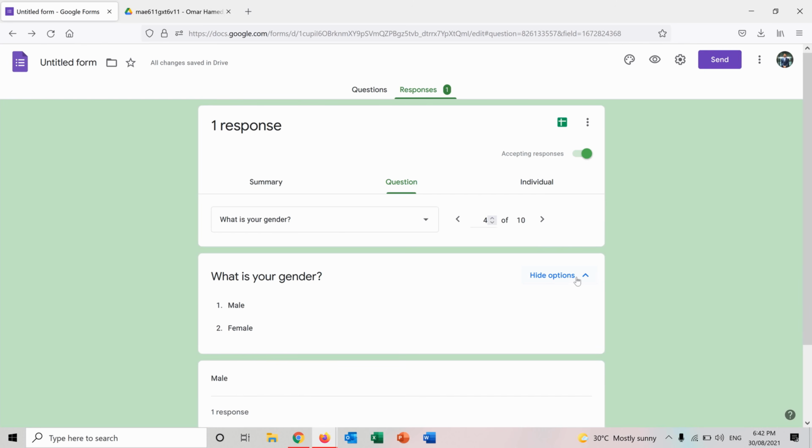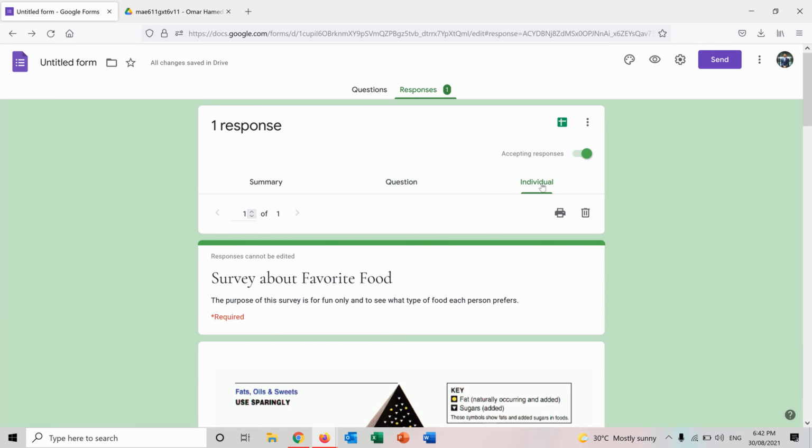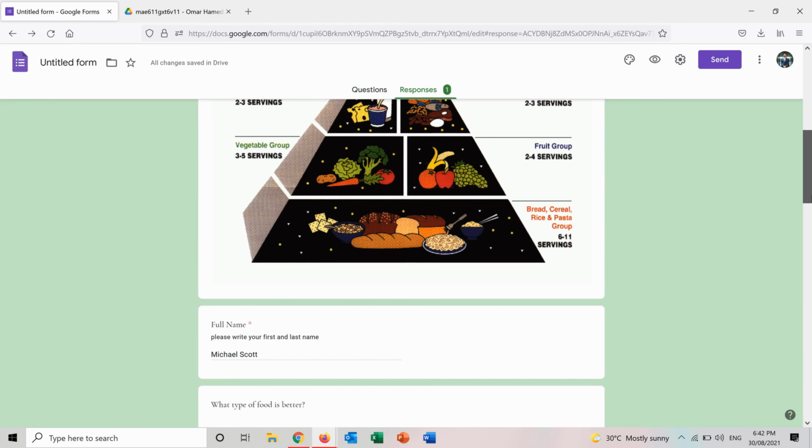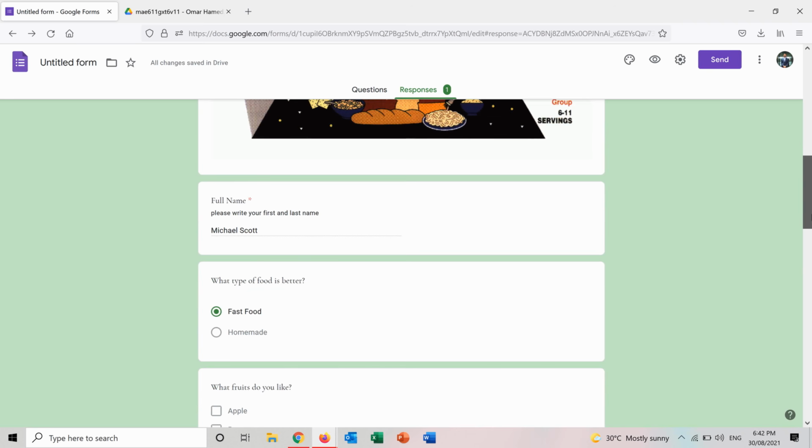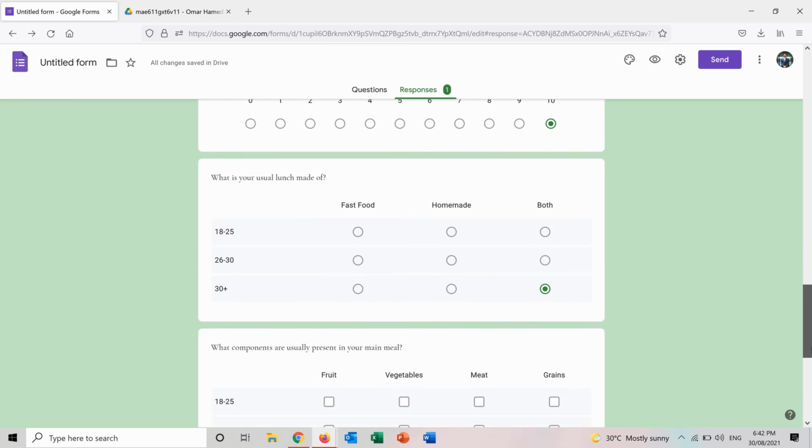I had the option of male and female. And also a third option is to check by individual. So if I have different people who participated, I can choose the first participant or the second or the third and check specifically what answers he or she had. So here for Michael Scott, I can go and check for him the answers.